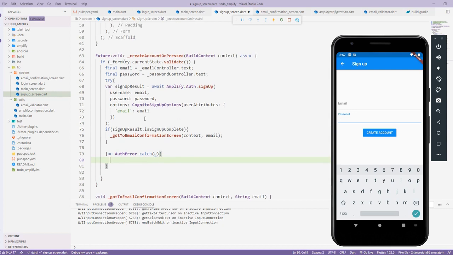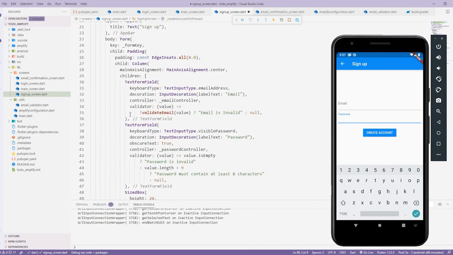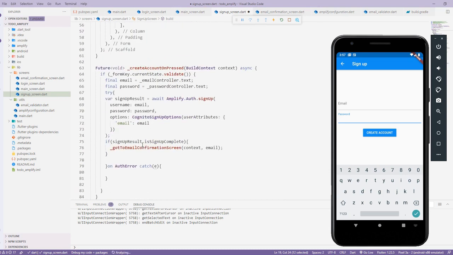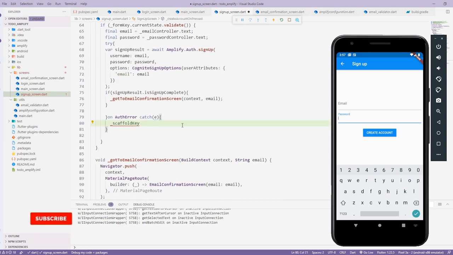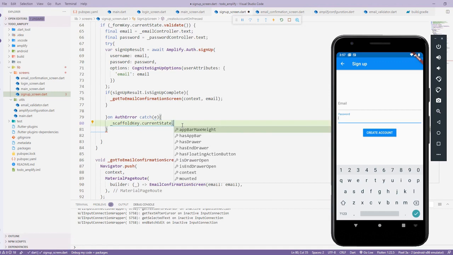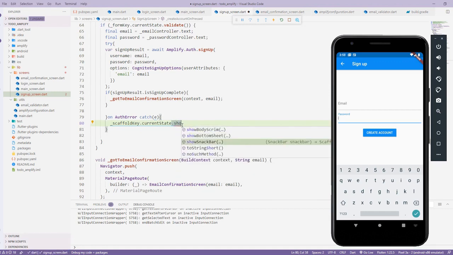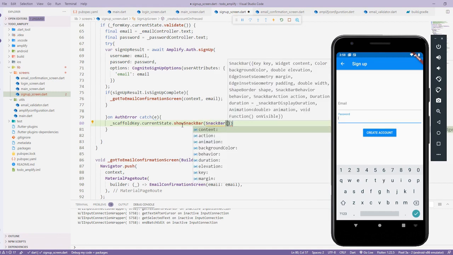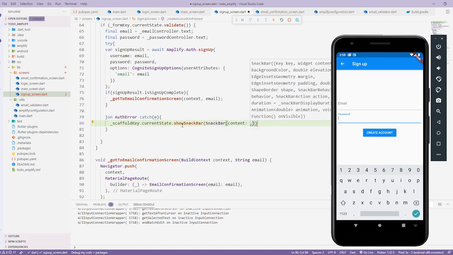Then we have to show the error to the user. We can do that using a snack bar. Since we are using a scaffold key, we can show the snack bar using the scaffold currentState showSnackBar method, and I'm going to pass the snack bar object.